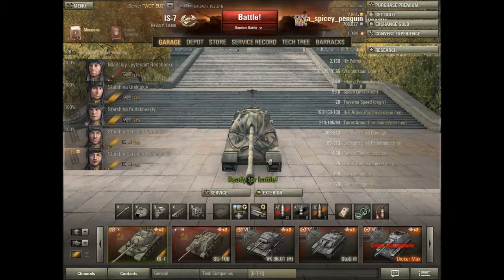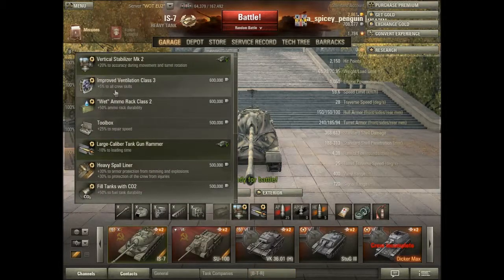That's nearly 3,000 damage a minute. Very, very nearly 3,000 damage a minute that you can do. Of course, I am training Brothers in Arms on my crew, and I do suggest getting improved vents. However, I don't have them on at the moment because I am saving up for a lot of things.